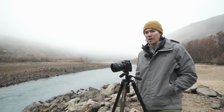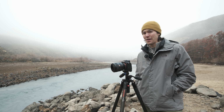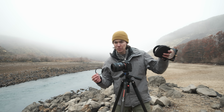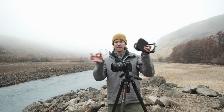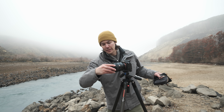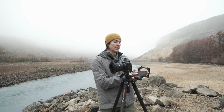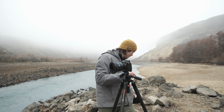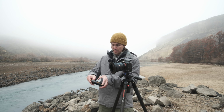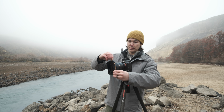Now we're going to try it with a polarizer, because I was just talking about how important a polarizer can be to your image. Now, I don't own a single polarizer. I do have a filter system that includes a polarizer, but because it requires all of this, I rarely pull it out unless I really think the photo needs it. And that goes on. Then I can pull my polarizer out. Stick that in the frame. And finally, I've got a polarizer.